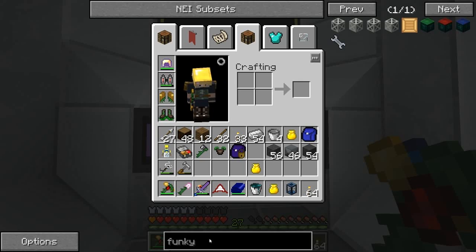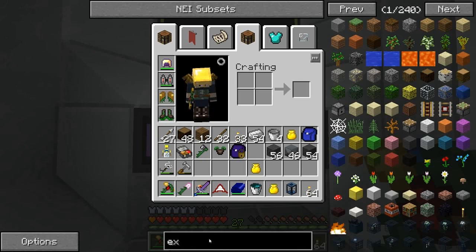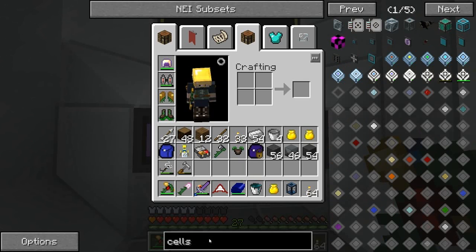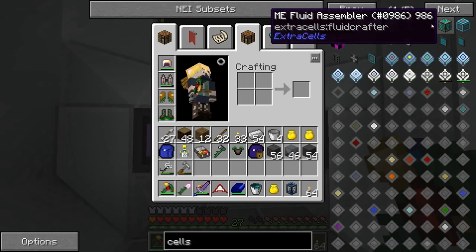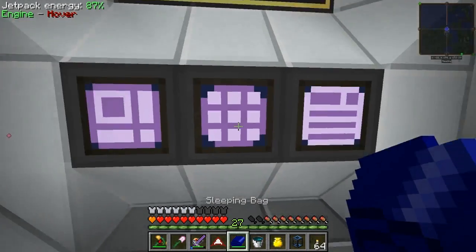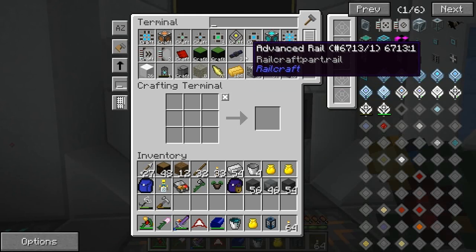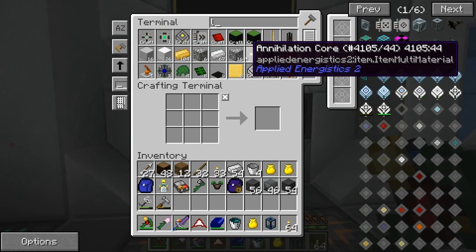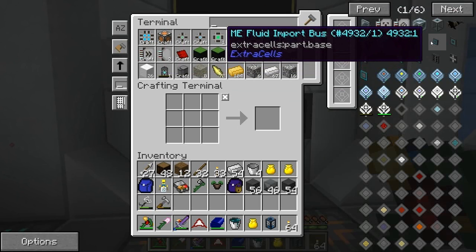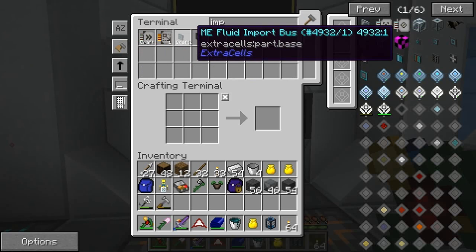And we have extra cells in this mod pack. Oh, that's not going to show up. Cells? Yeah. And this allows you to store liquids. Oh, I always do that. Liquids into your ME system here. So we're going to just try to upgrade this a little bit. I put in all the recipes already. So we are going to want maybe an import bus. They have special fluid import buses to do all this stuff.